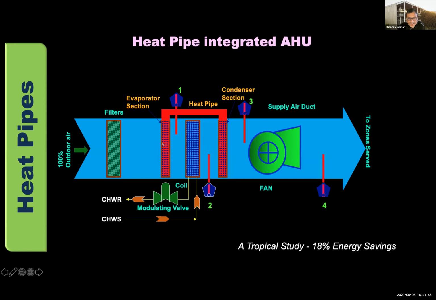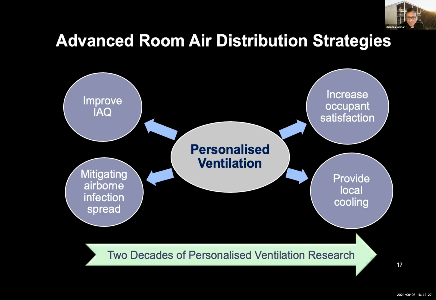So you're making use of, in a way, recovered energy, if you like. So you can achieve better cooling and dehumidification with something like a heat pipe. And in a couple of studies that we have done, we were able to quantitatively demonstrate about 18 to 20% energy savings purely on the fact that you do not need a reheater downstream of the cooling coil to achieve your temperature and your humidity control, so to speak.